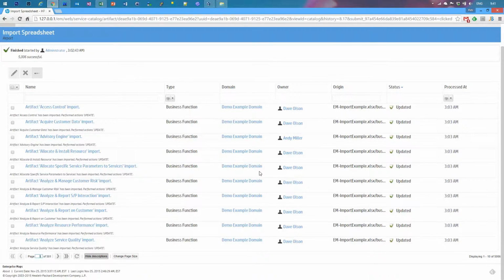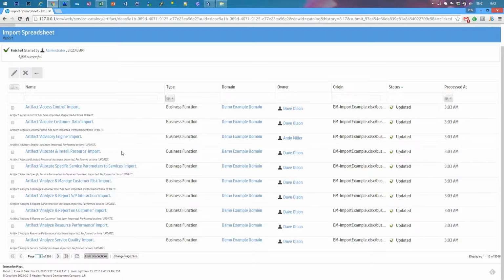Okay, our import is finished. So in my case it took like 40 minutes, and you can see it wasn't 7,000 but 5,000 artifacts. On the report below, you can see the detail regarding the import. So you can basically see what artifact was imported and what action was taken.